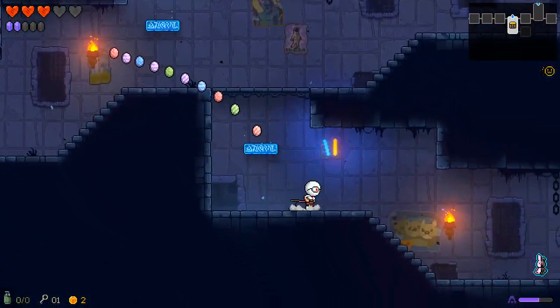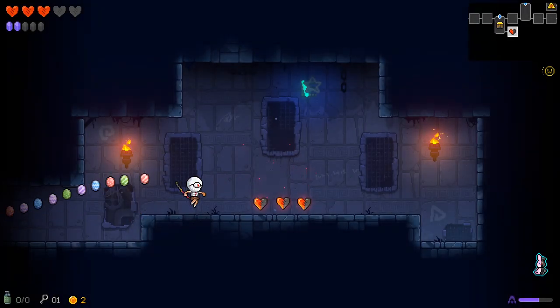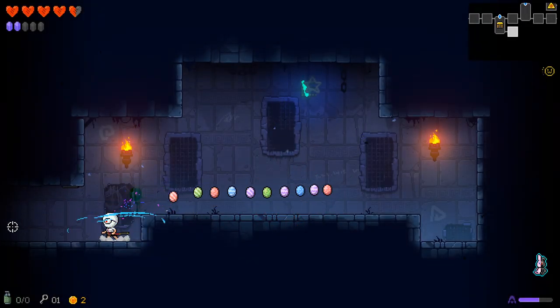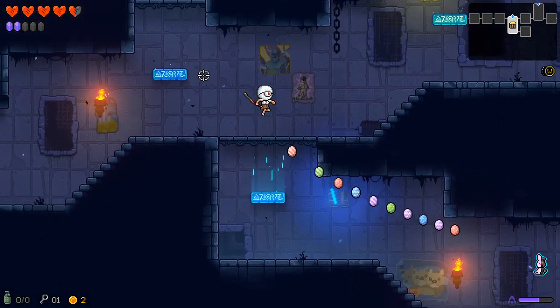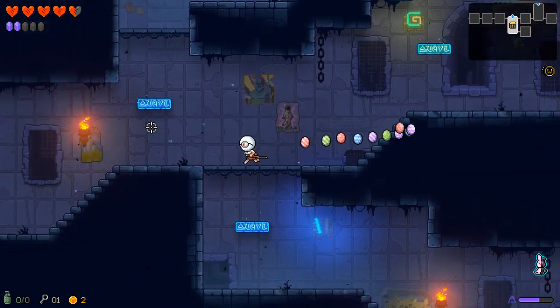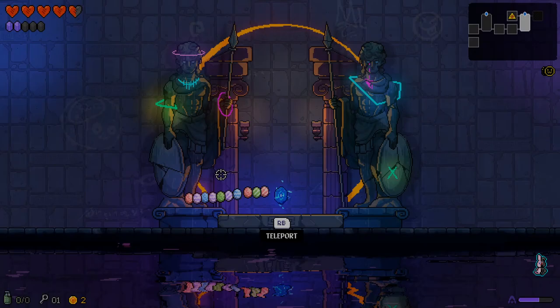Okay. Let's hit all the rooms we missed before we take on the boss. Hearts? Of course. You know I'll take that stuff. All right, back to the... Look how many eggs I have following me. I got like 10 eggs.